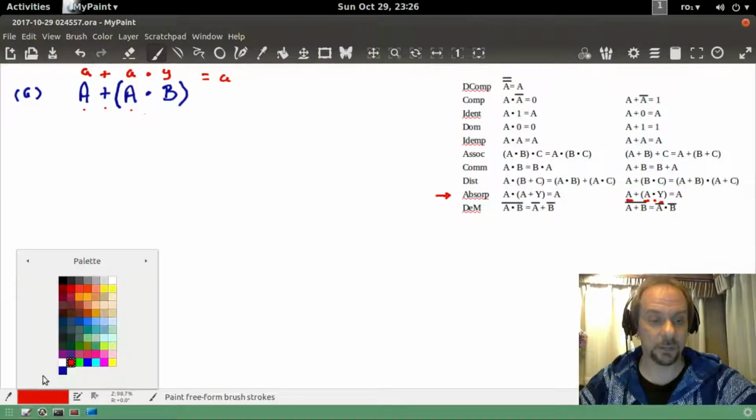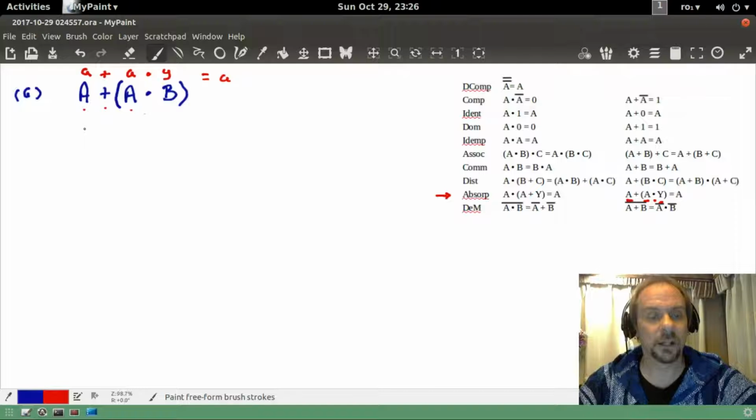I can just come down here and say, this is A. Oops, these need to be numbered. Sorry about that. From line 1 by absorption.